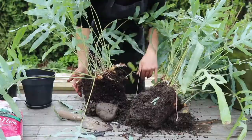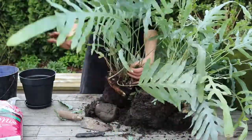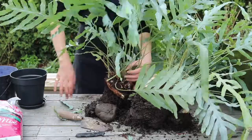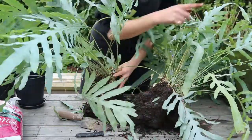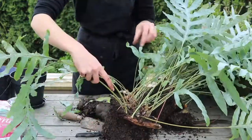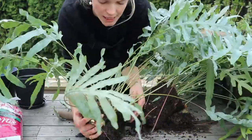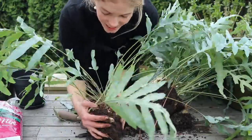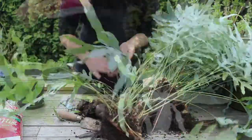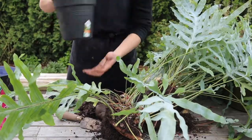Alrighty, so there we've got that little section of rhizomes, which is kind of the smaller section. I'm going to pop it into this pot here, and then that one I'm going to put back into its pot before. But you'll see on here I've got some lovely new baby fronds coming through, and there's a good amount of rhizome there for it to get stuck into its life in a new pot. So I popped a bit of bark in there and it's lovely and loose.